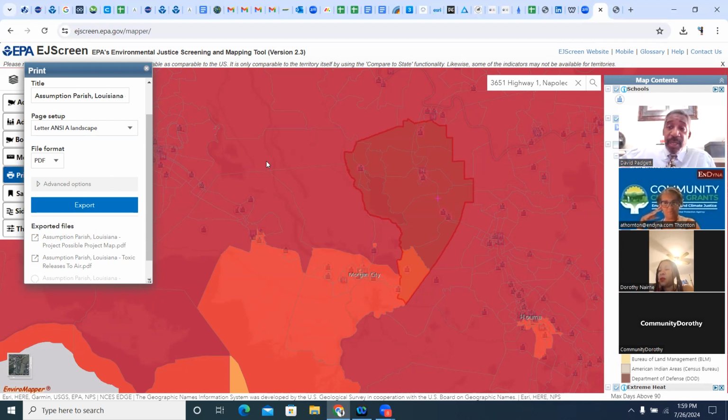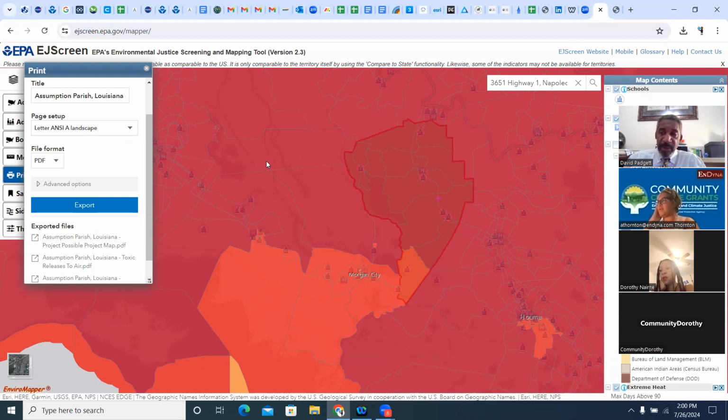The map that has the disadvantaged community layer and your project area goes into the appendix, so that doesn't count against your 20-page limit. But the other maps that you embed into the narrative text will count against the limit.